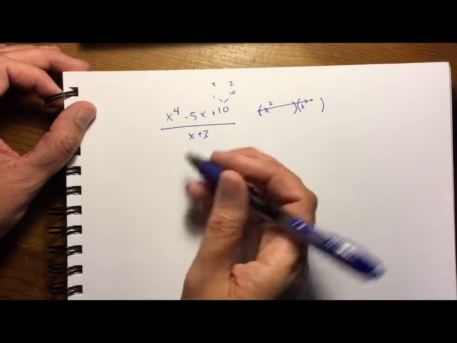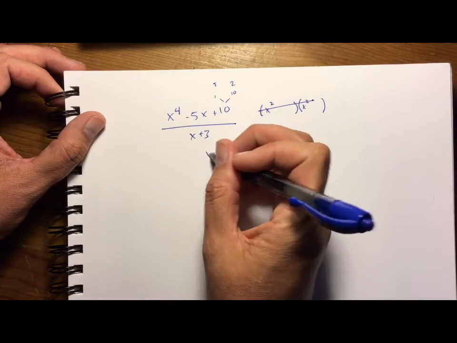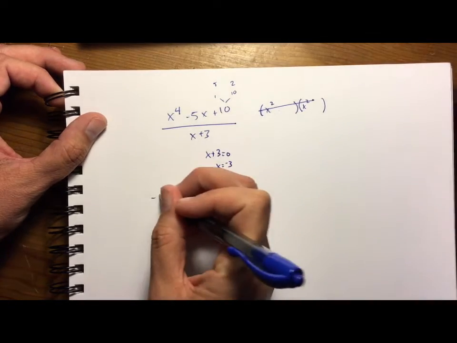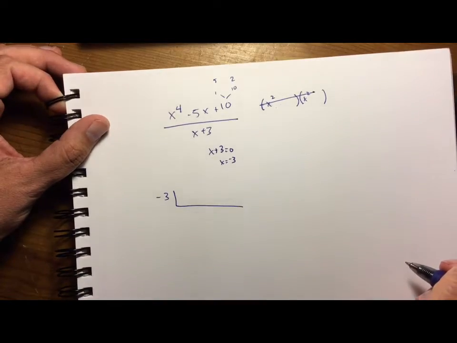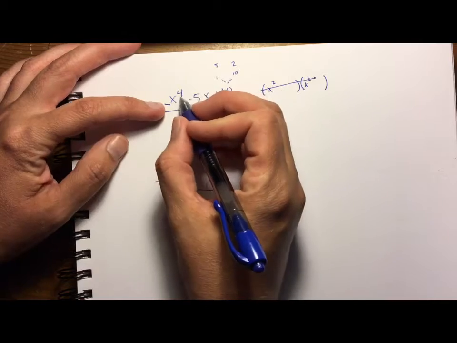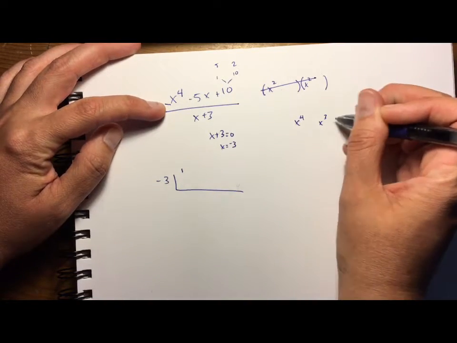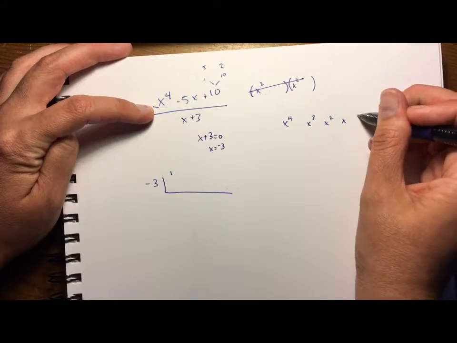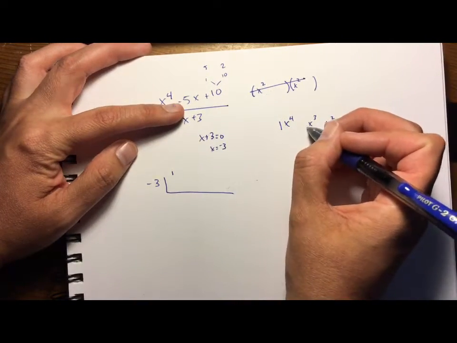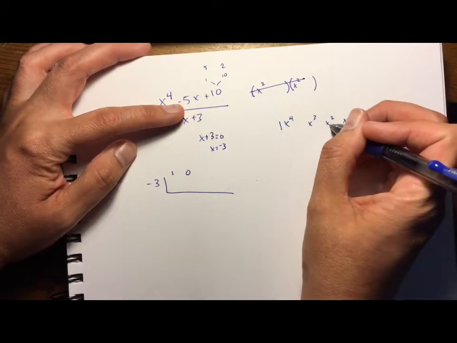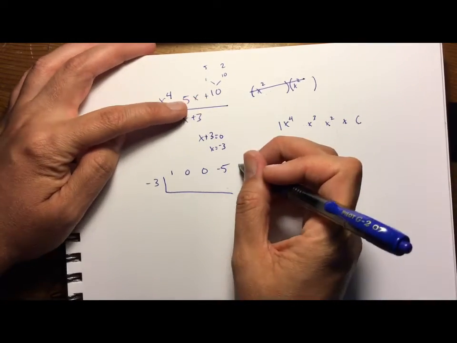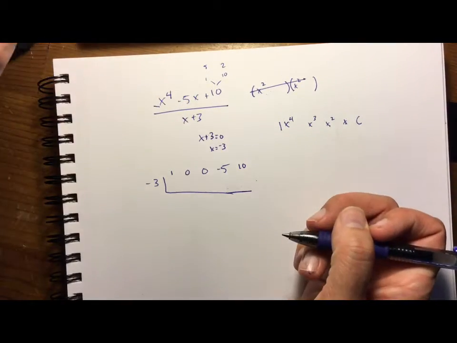So instead, we're going to again try synthetic division. So we are going to solve for x on the bottom. x plus 3 equals 0. X is -3. So we'll set up our synthetic division chart. Okay. We have a 1. Oh no, we don't. Where's x? We have to make sure we represent x to the 4th, x cubed, x squared, x, and the constant. So x to the 4th is 1. There is no x to the 3rd, so that's going to be a 0. There's no x squared, so that's going to be a 0. The x is a -5, and then the constant is a +10. So there's our synthetic division chart.